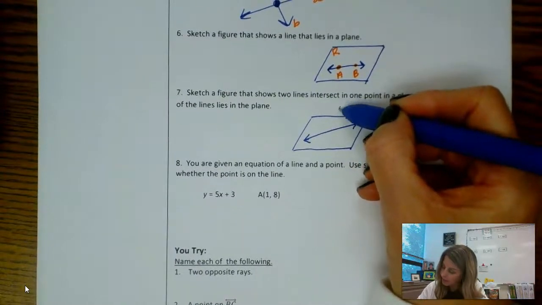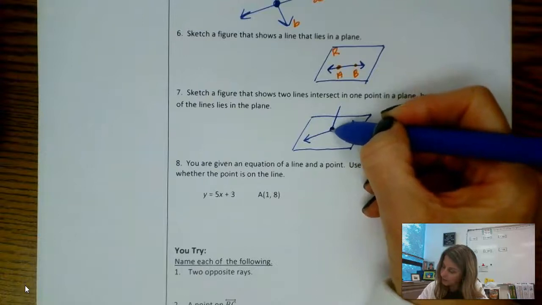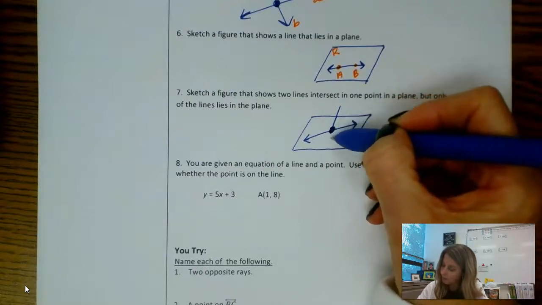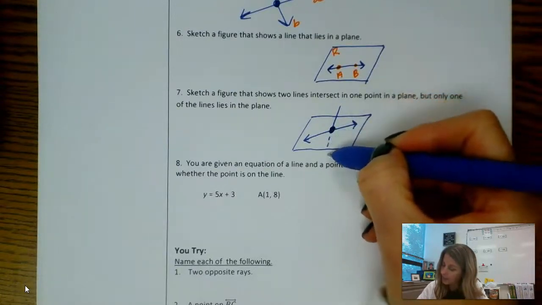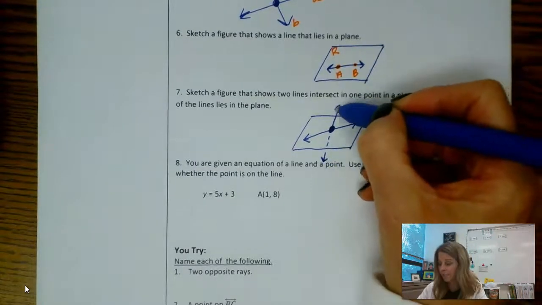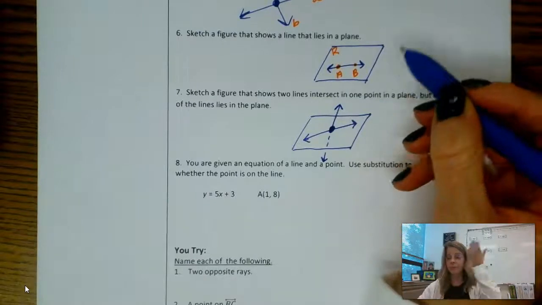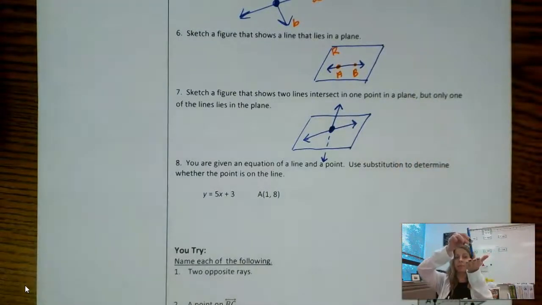I'm going to have this line come down, intersect. Because it's going out the bottom, it's hidden, so I need to have dashed lines to show that it's hidden, and then now I can see it again. Okay, so it's supposed to be showing you've got this plane and you've got this line coming from the top, intersecting, going out the bottom.